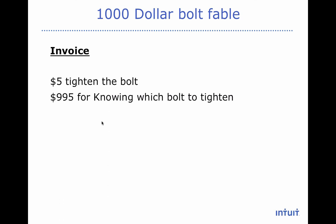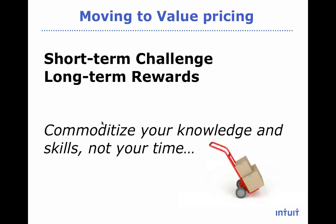And this is the fable that relates to us as accountants, right? We can fix the books with one journal entry. We can fix the books with one adjustment. We can reclassify thousands of transactions in 5 minutes by using the accountant tool for QuickBooks and get it all up and running in 20 or 30 minutes. Are we going to bill just 20 or 30 minutes, or are we going to bill the value of the work that we presented? That's a very important piece to keep in mind. I thought that business fable actually matches the situation.